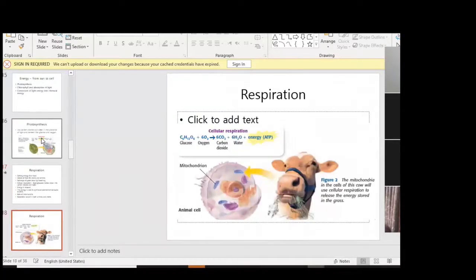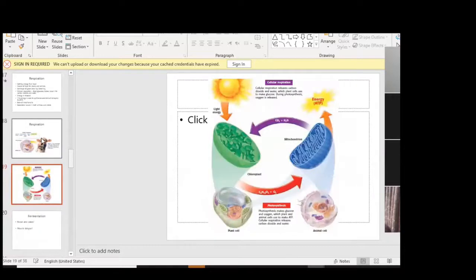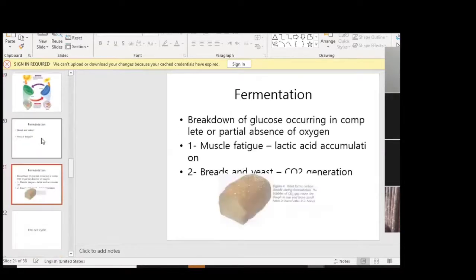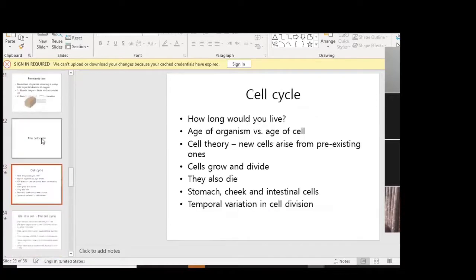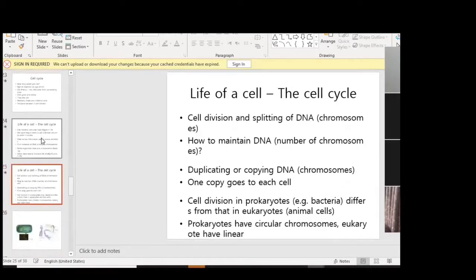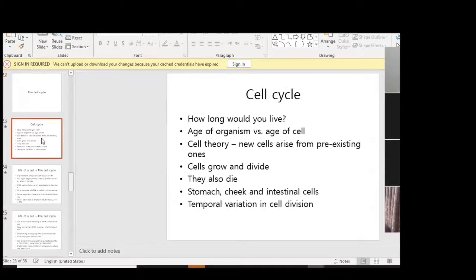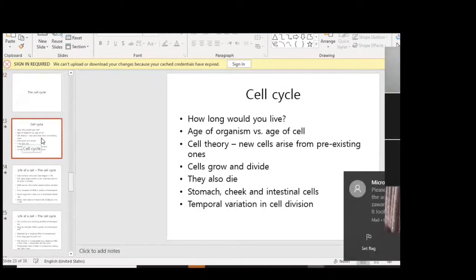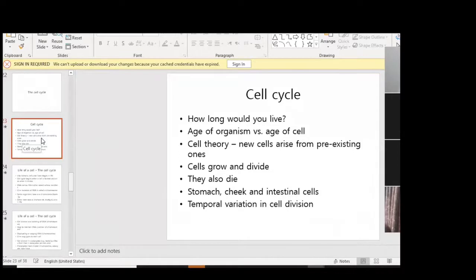We will go into the detail of that mechanism, and we will study how mitochondria actually produce energy. And then what is fermentation? What is the cell cycle? The cell cycle is about the life of the cell. If you try, you can imagine the life of the cell. When a cell is created, it tries to grow itself, then it becomes an adult, and after that it goes for cell division once again. This is what we call the cell cycle.